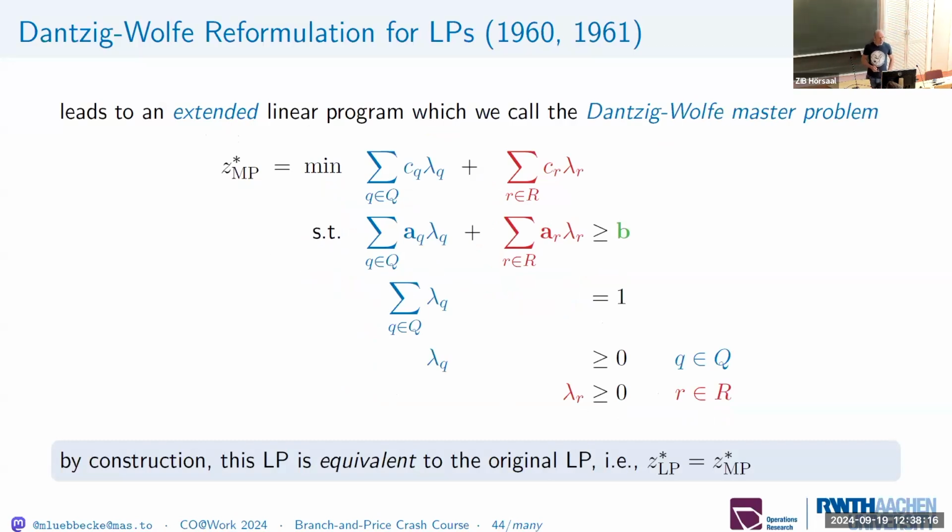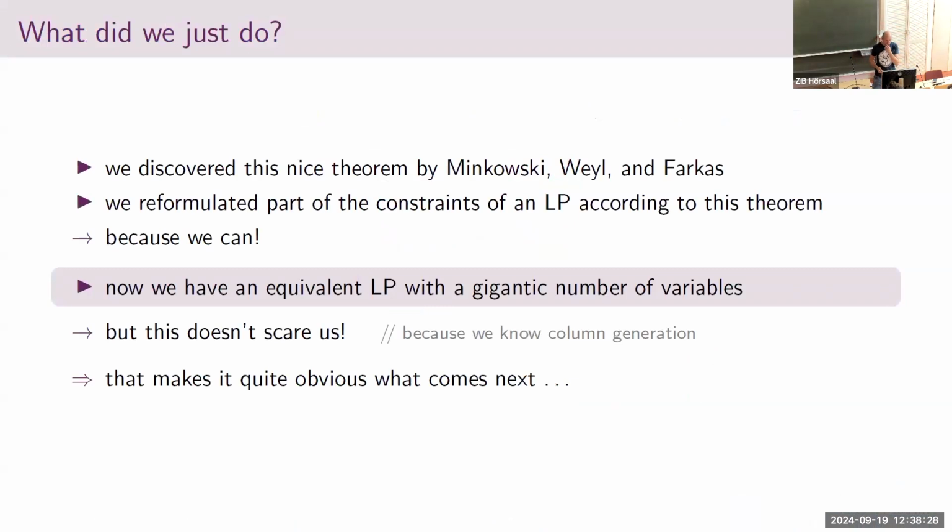Good. Now what I have here is a linear program, as you see, with many variables. I said finitely many, but there are so many extreme points and extreme rays, so we could never again store this in memory. So what did we do? We discovered the theorem. Dantzig-Wolfe applied it to a subset of the constraints because they could, and they did. And now we have an equivalent LP. So it was just a reformulation. It's the same LP still, but we have many more variables. So if we are just after this, we are in a lot of trouble. So why did we do it?